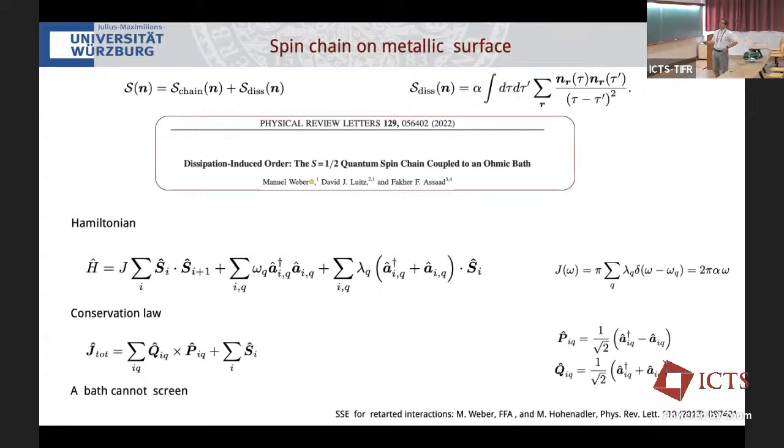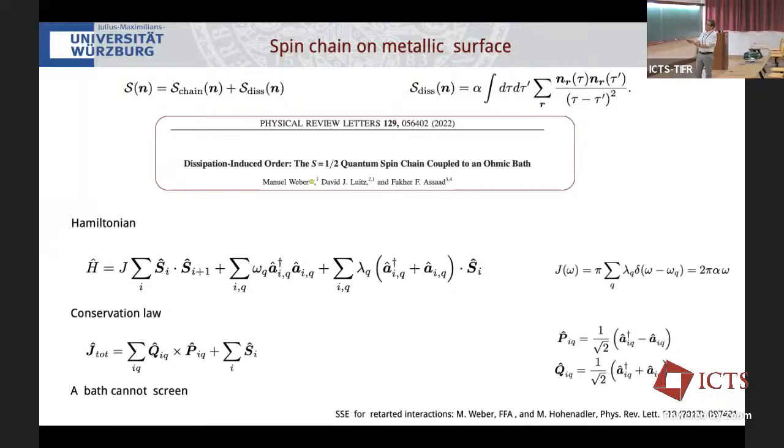So the Hamiltonian we have, which we will simulate, which corresponds to this action, is essentially the Heisenberg spin chain, right? Coupled to a boson. This is a vector boson, so there's a rotational symmetry. And we have many of these bosons. And the thing which is important to get the 1/tau² is that the dispersion of these bosons is proportional to omega. That defines my ohmic bath. Okay, so I'll go slowly because I think this is an interesting problem.